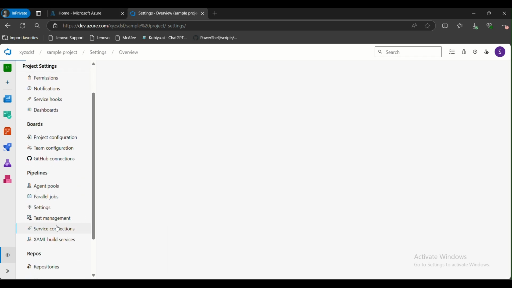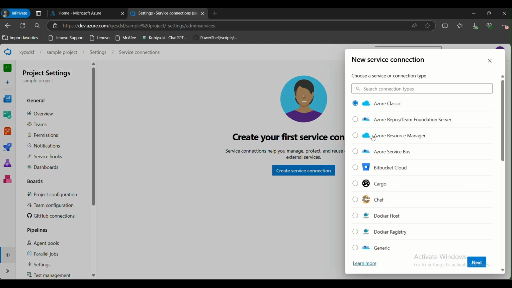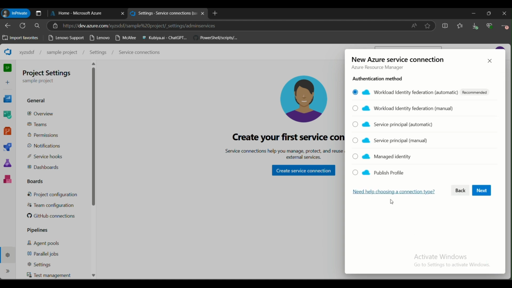That I will explain later. So if you want to establish a connection, click on create service connection and come to Azure Resource Manager. For example, how you are going to establish a connection from Azure DevOps to Azure by using a service principal, or by using these other things, we'll discuss when we are actually discussing DevOps.